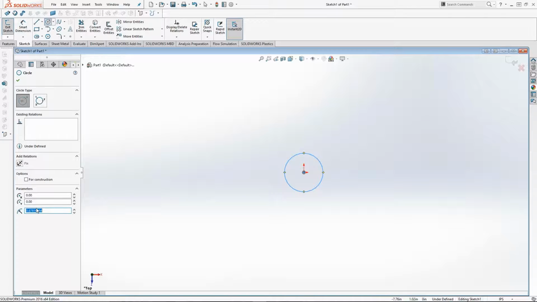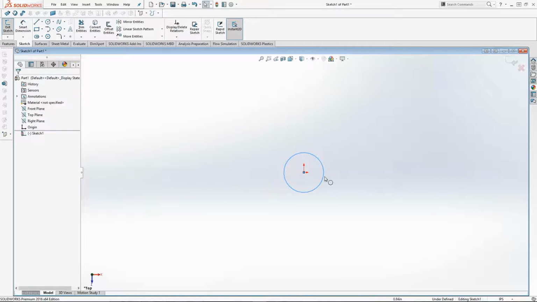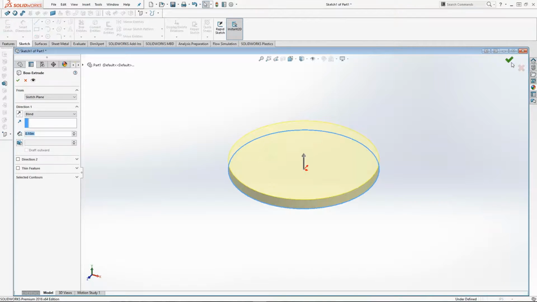It says 0.68, but I want it to be 0.7. So whatever size it is, you can come in here afterward and recreate that. If you don't know what all these options mean, don't worry about it. SolidWorks is very extensive, but it's also not necessary for most of the basic stuff. So I've created my 0.7 radius for a 1.4 diameter circle. If I come up here and press the return or the finish, so the sketch plane that I've selected is the top plane, and you chose that when you clicked sketch.